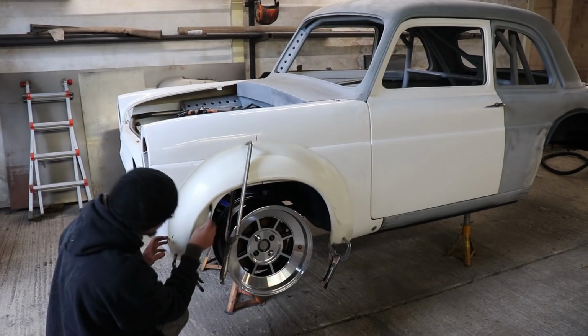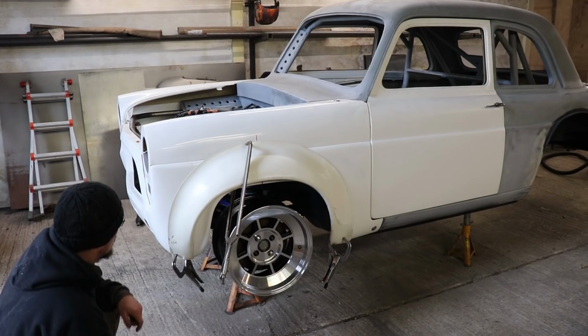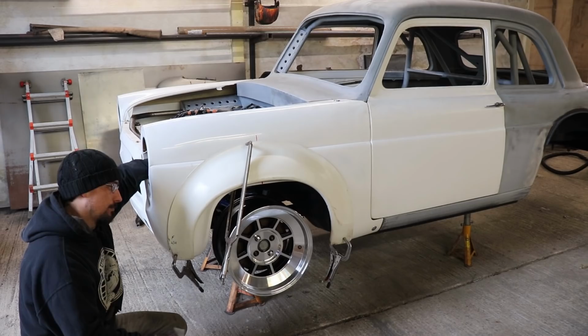This is going to want trimming. I'll just follow this curve, try and maintain that sort of arc and just let it come round to where it wants to sit. And then a guy called Matt from Nostalgia Cars in Taunton is going to be painting it. He builds replica old school Jaguars and all sorts of high end projects.